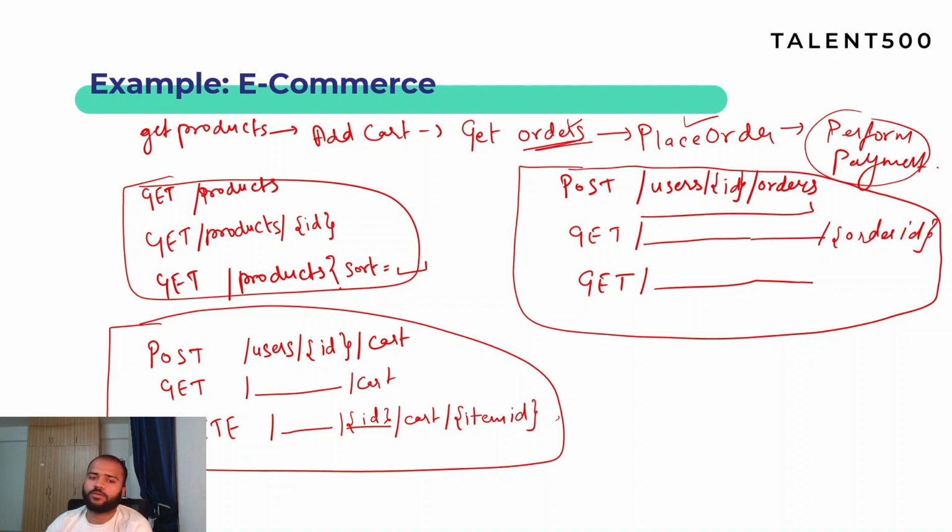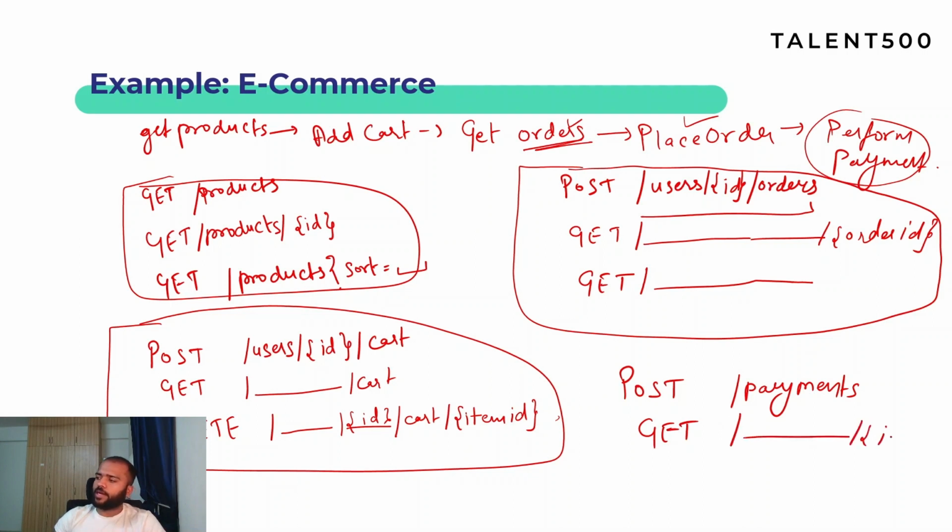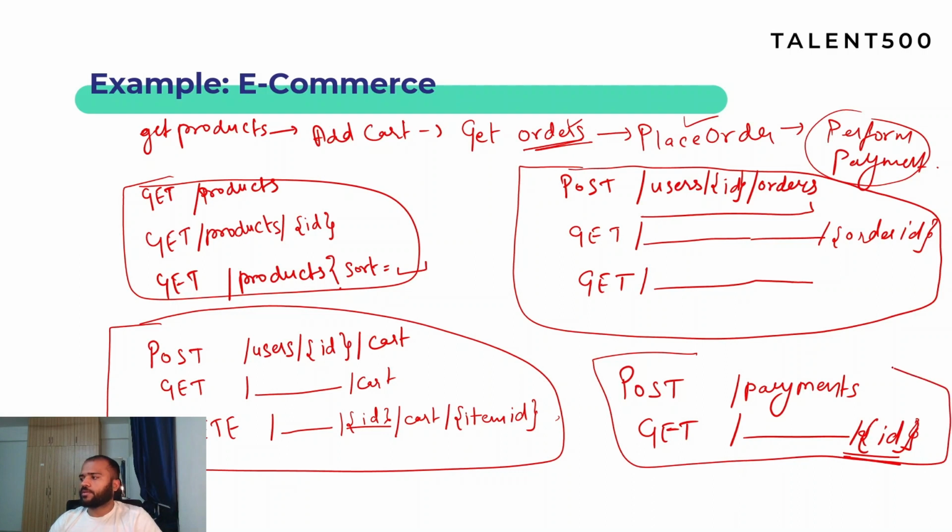Now the next set of APIs is payment. So once the post of order is done, the user is directed to the payments page. For that you need to create a new payment. So post of payments, create a new payment and process that payment. And then after that you also want to track what happened to that payment, right? So get of payment slash ID. Whenever you create a new payment, in the response you will get some ID, and then you can track what has happened to this payment.